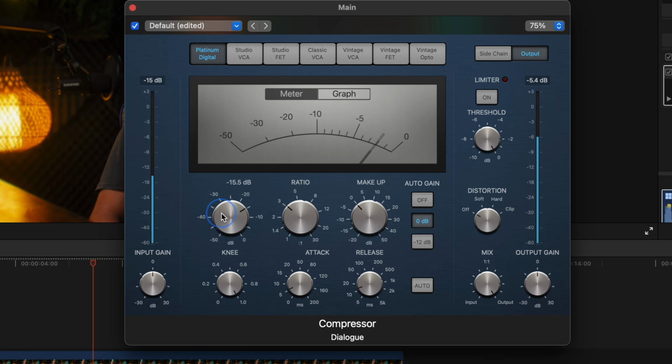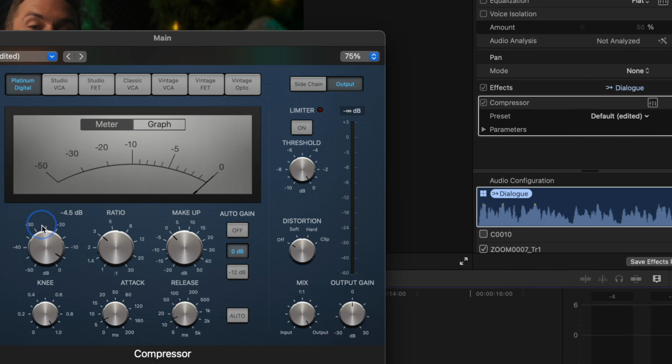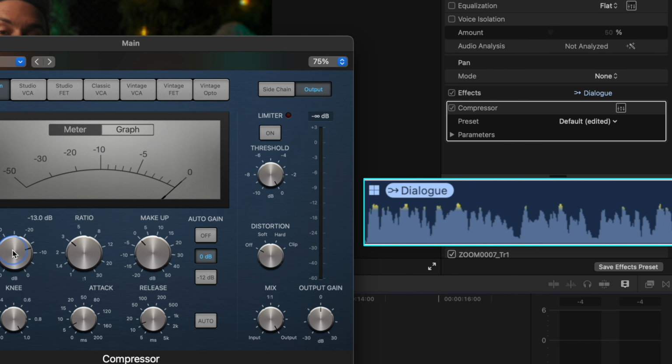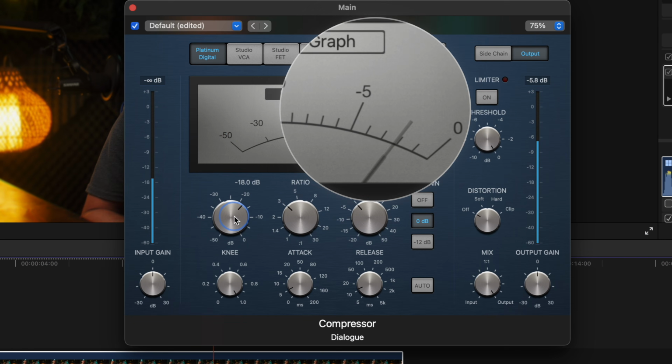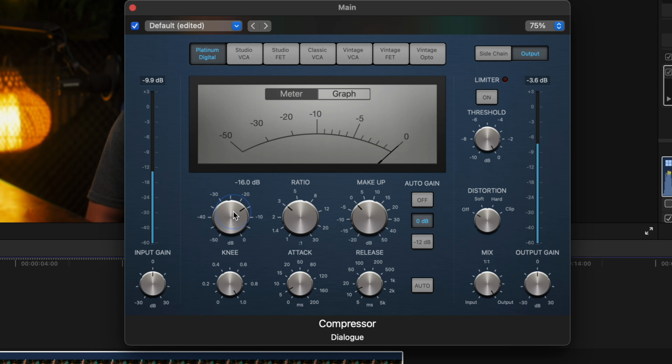You can really see what the compressor does as I adjust this. Notice how when I increase the threshold, the parts of my waveform that are very quiet are increasing in volume and getting closer to the loudness of the rest of the audio. And the very loudest parts are staying at a good level. So everything is balancing out a bit more. So once you find a threshold level where you're getting that needle to peak around 3 to 6, you can stop adjusting.